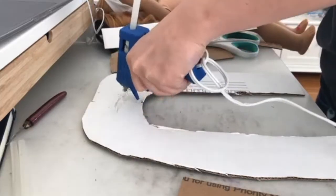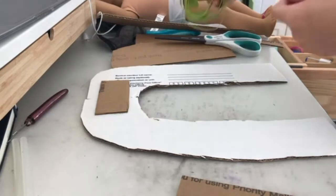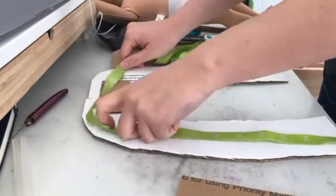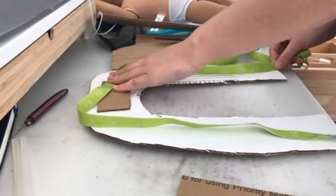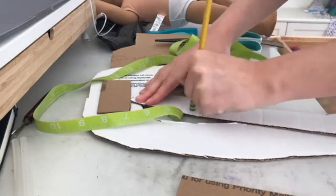I put some hot glue and some reinforcing panels of cardboard just to make it stronger. And then I took my measuring tape and I measured how long it was so that I could cut the pieces of fabric. As you can see here, my arch turned out to be 75 centimeters. I multiplied that by 4 so that I could get the nice ruffles.